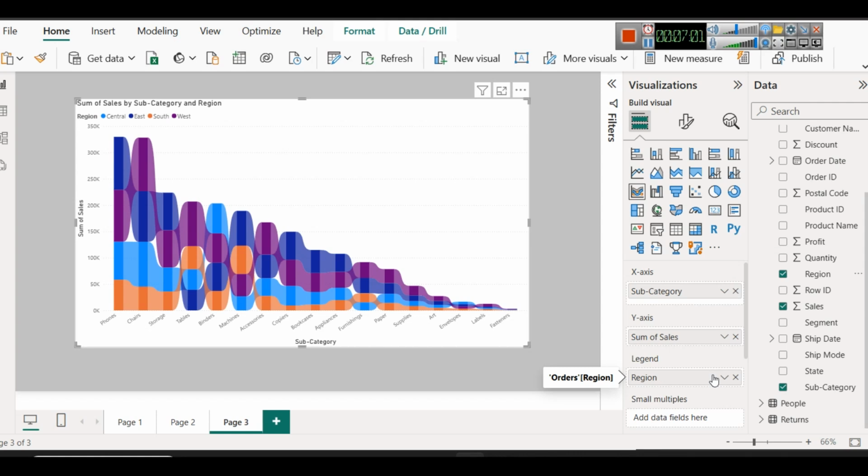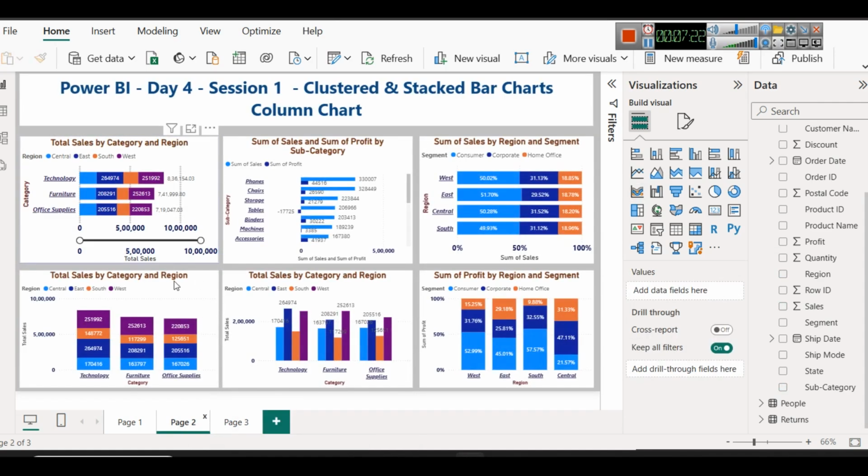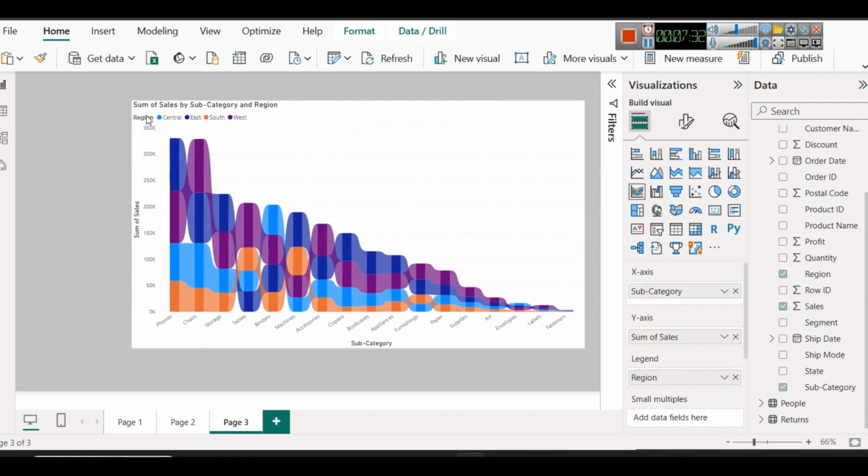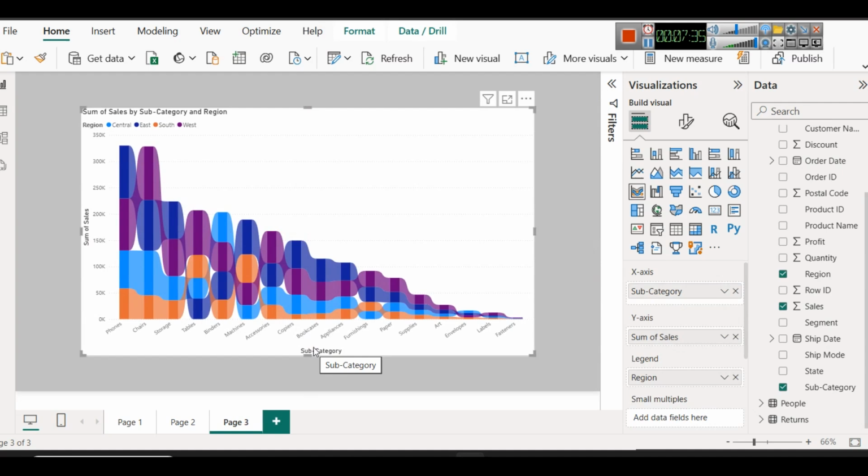So what is this showing? All the categories in just one bar. Now it is actually explaining the contribution of each category. Yeah, so this particular chart, because we have two categories, unlike bar chart, like bar chart was just showing numbers, right? This chart is actually showing the rank of each region for each subcategory in terms of sales.